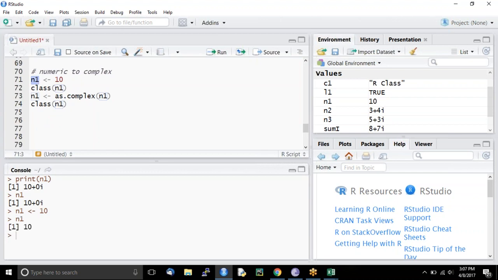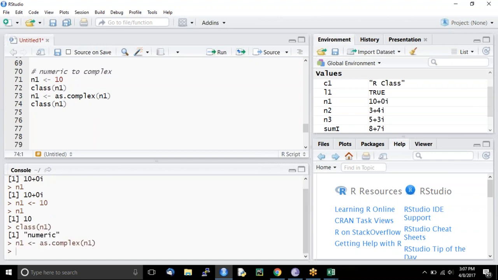Look at the console. Likewise, if I run line number 73 and want to look at the contents of n1, I can simply select that object and press Ctrl Enter. I don't have to use a print statement every time. If anyone wants to stick to traditions, you can use the print statement. If anyone wants to act cool, you can go for this.